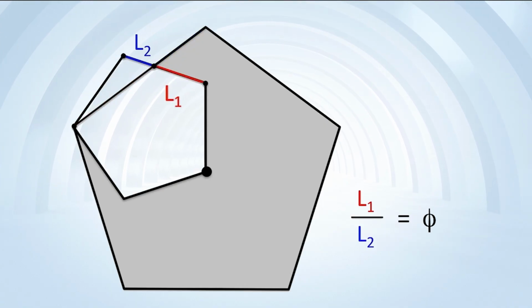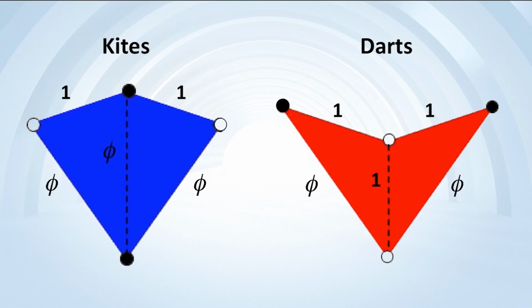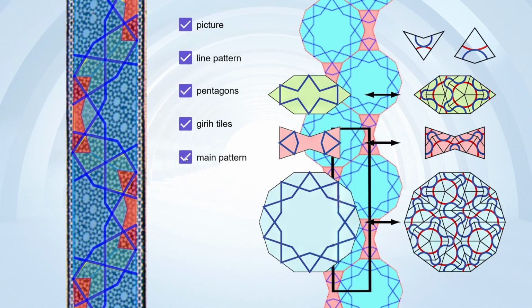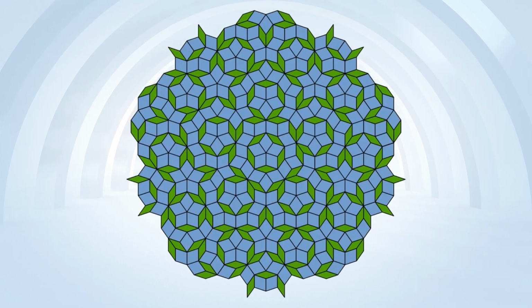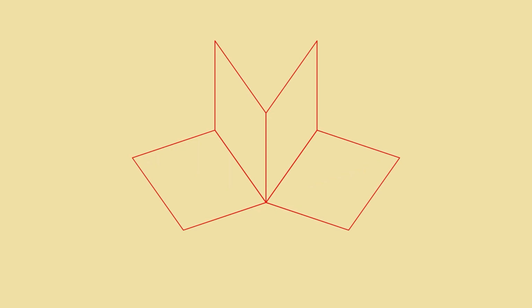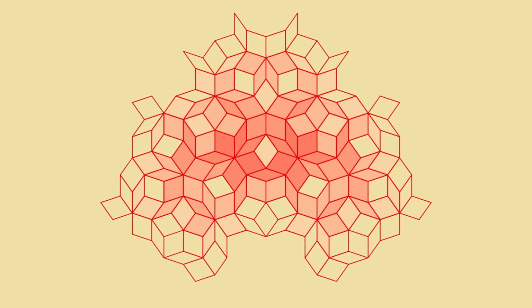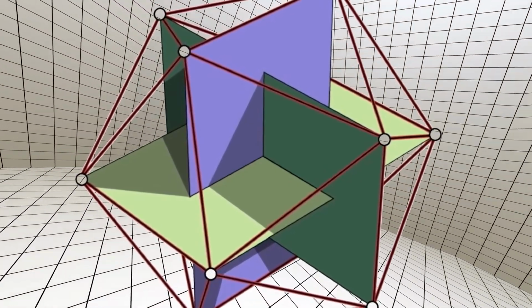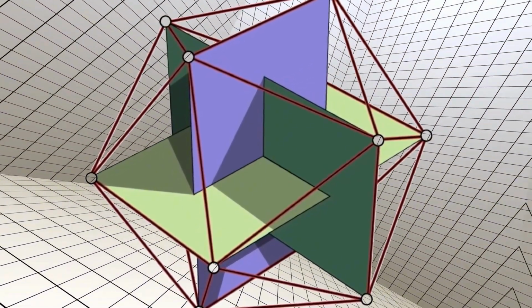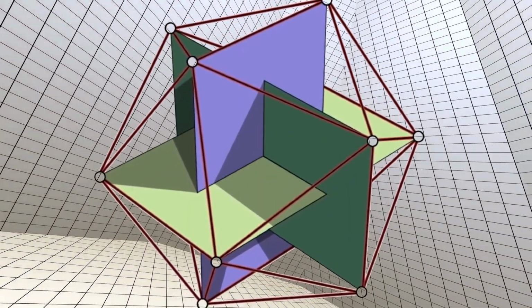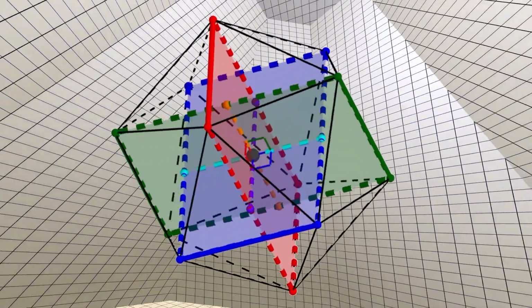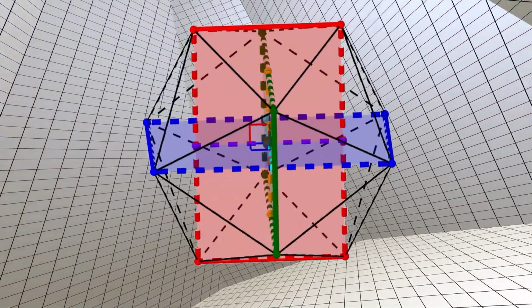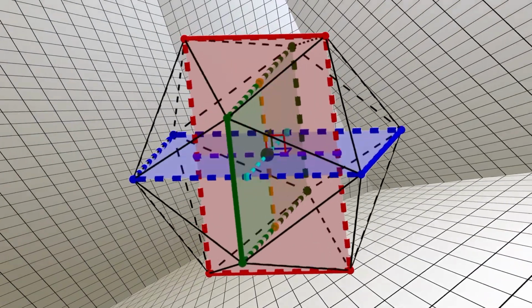The golden ratio also appears naturally in special shapes called kites and darts. When these shapes are placed next to each other in the right way, they create the famous Penrose pattern, or Penrose tiling. And even in 3-dimensional space, the golden ratio continues to appear. By arranging 3 vertical golden rectangles, each built from 12 squares, we can create a 3-dimensional form that looks like this. This is another way of making the number phi, purely from geometry.